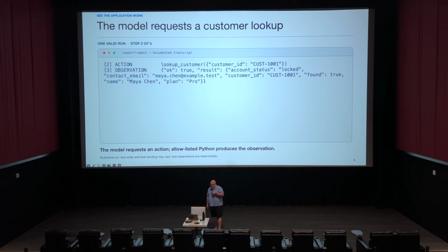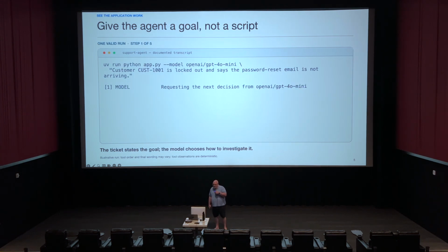Sorry. The most important thing I forgot to say is that we never give the agent code, right? This is the idea behind agentic applications: the model determines what it's going to do. You tell it what it has available to it, and then it figures out where to go from there.